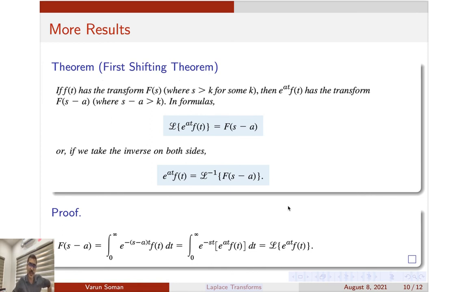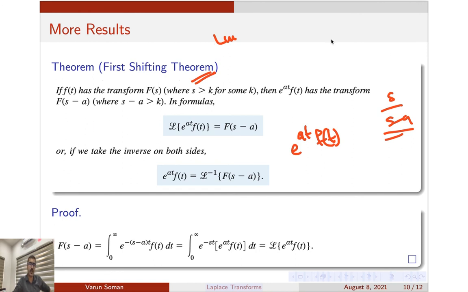You have to understand the idea here. The idea is that whenever you multiply a function with e raised to at and find its transform, the original transform will change from s to s minus a. That's the idea of the first shifting theorem. We'll be doing this in applications. Now we have many theorems at our disposal. One is the linearity property and also the first shifting theorem. Both these theorems we will be using very lavishly in applications.